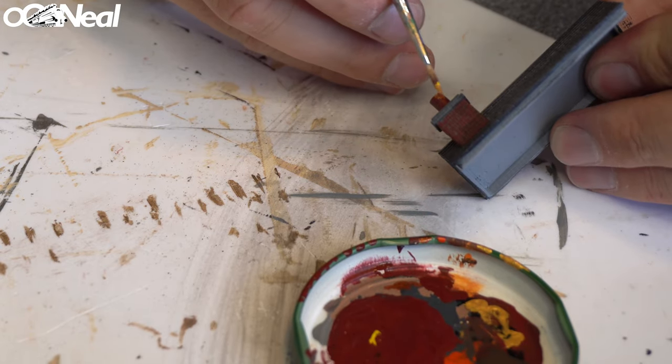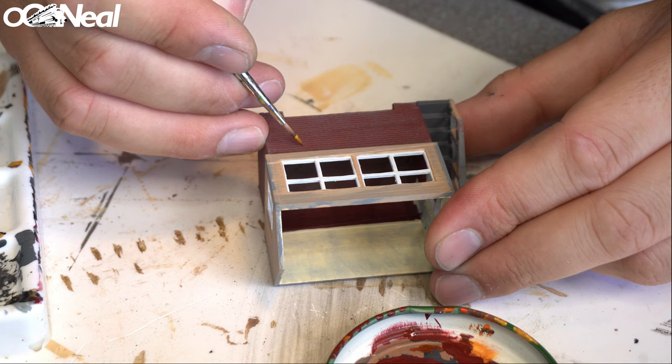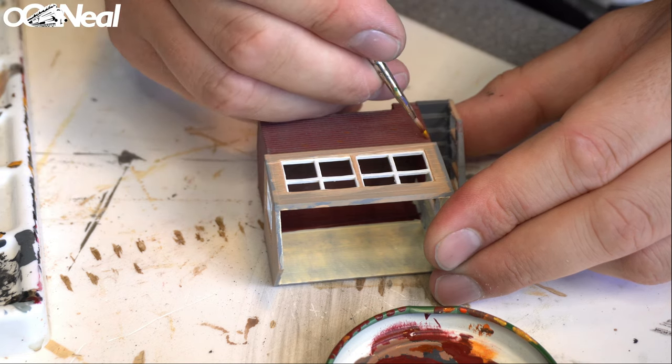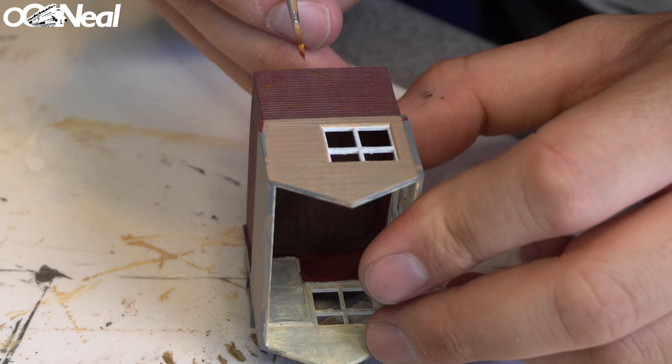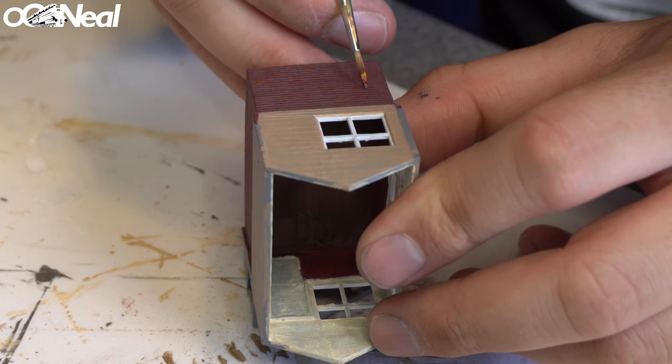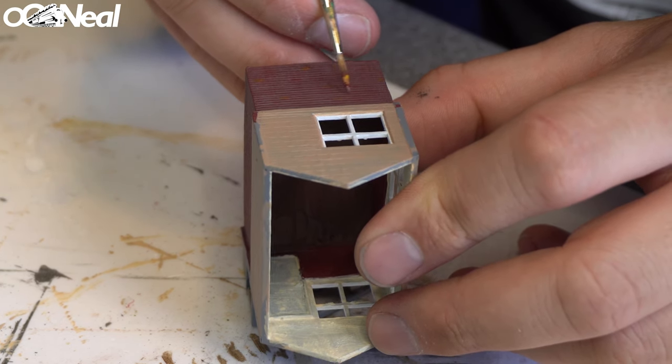So now I'm adding in kind of the lighter colours into the brickwork, so the top of the chimney, and picking out edges of the stones. And I mix different amounts of orange with the red that I'd created before, and just touch into corners and just start giving it a bit of highlight.